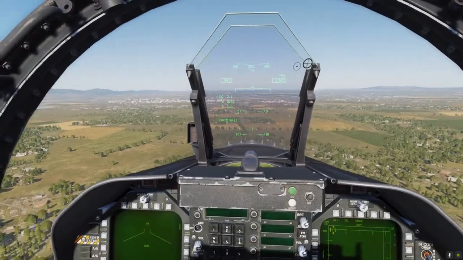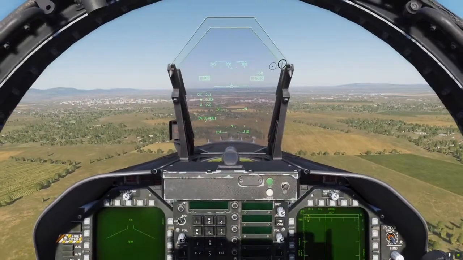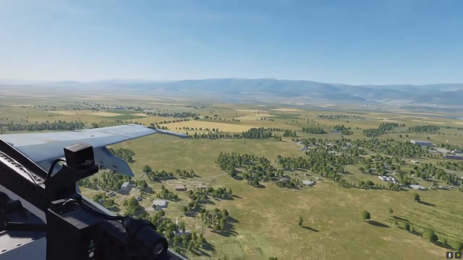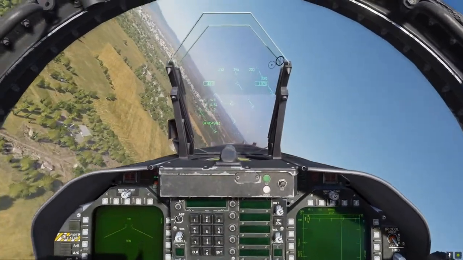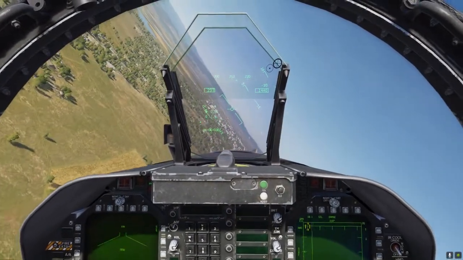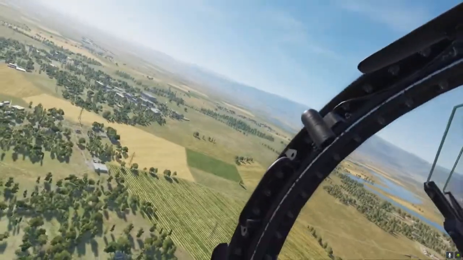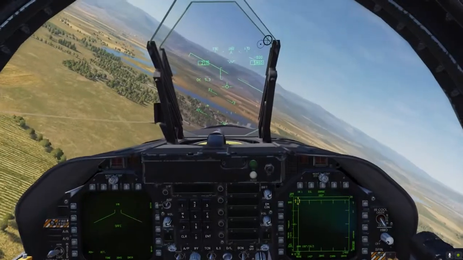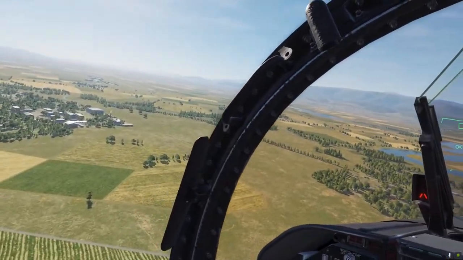So basically what you do, fly the reciprocal course, and when your tail is 45 degrees off the end of the runway, that's when you want to do your turn to the runway. Okay, so that's about there. So we're going to do our turn to the runway, so power back, speed brake out, right? Try not to get below 1200 feet. With the jet being so much quicker, it's a little bit trickier, but it's not bad. So gear down, and I'm just going to continue around in this corner, so you'll watch for your lineup for the runway. Flaps down full, and we're going to get a flare up here.